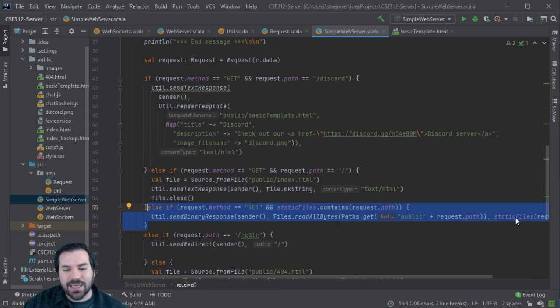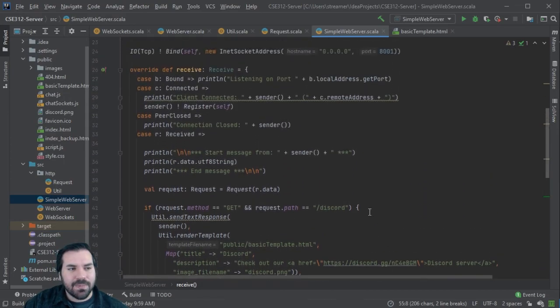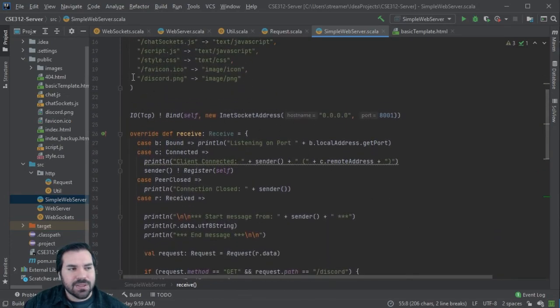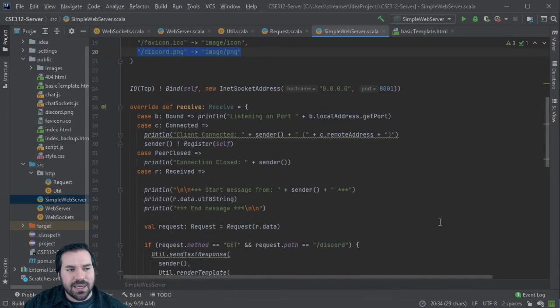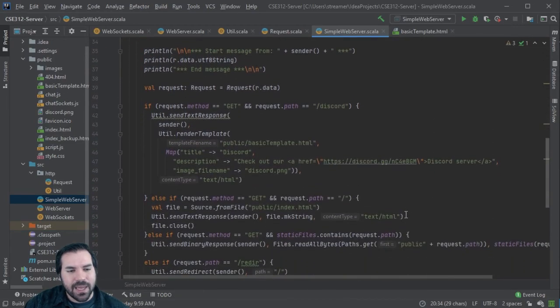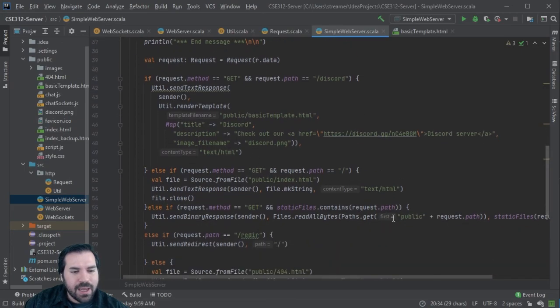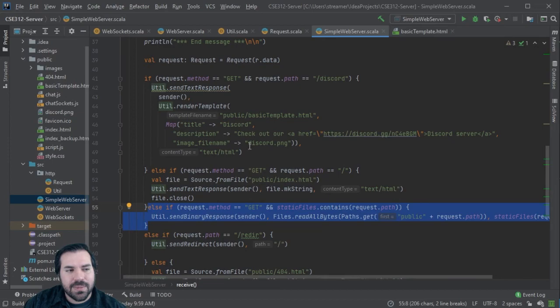And then I'm going to look up the MIME type for it and send that static file. So I have discord.png and image.png as the MIME type. And this path is going to handle actually serving the image.